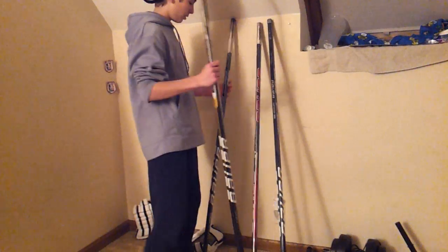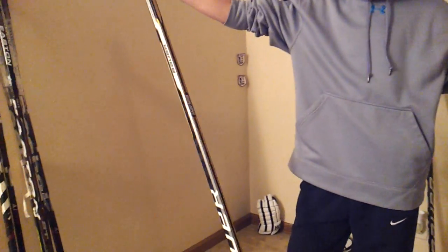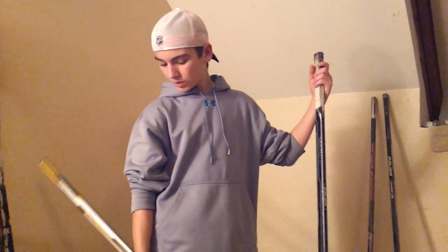But these are the sticks. I'll just pick my two favorites. My two favorites are the Bauer 1-100, and the Bauer Supreme Total 1 Grip Tack. These are my two favorite sticks. Really great puck control. This one I actually still use. Great stick. Only used it a few times. And my other one was good too, but it snapped after I actually used it for a while, 4 or 5 months, and then she just snapped, but it's a good stick.